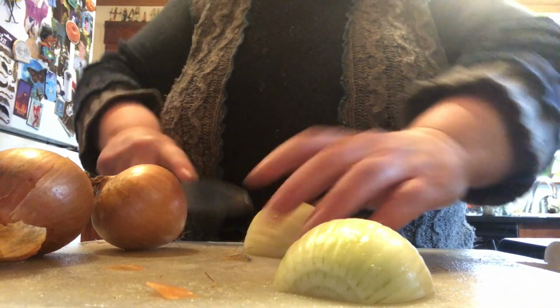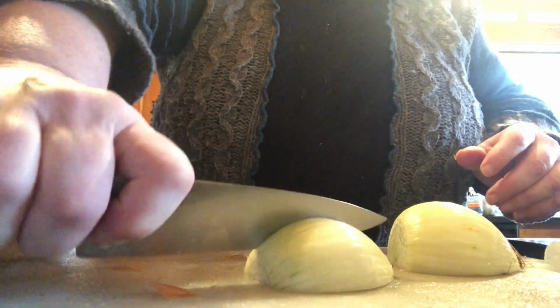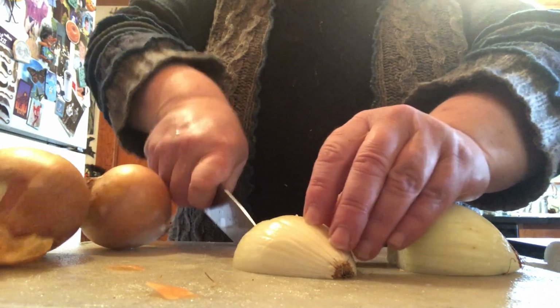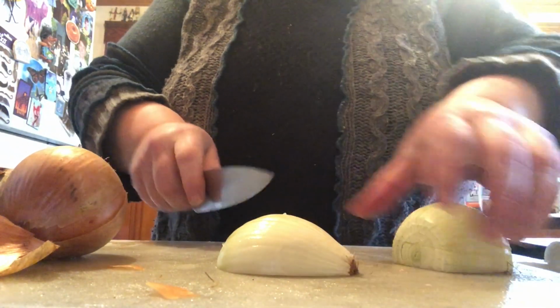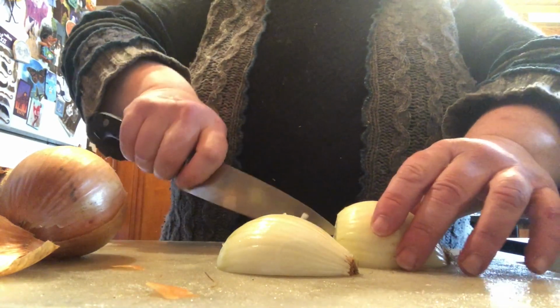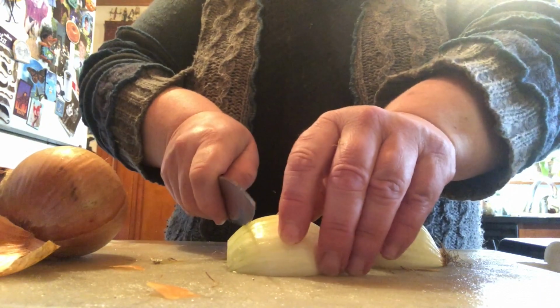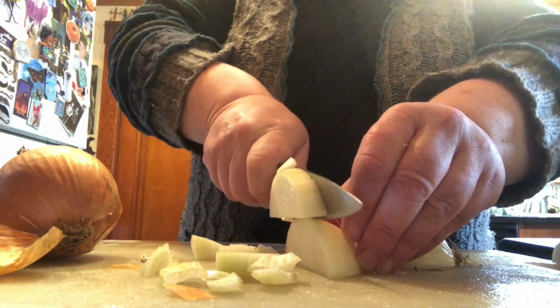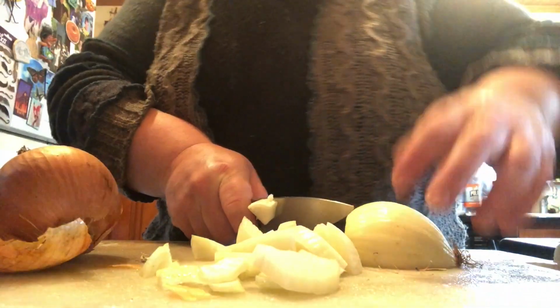Then you can cut this thusly, chop it down. I'll do that with this one. Chop it down the center, and then make these kind of vertical cuts in it before getting the onions out of my way, slicing into little cubes.